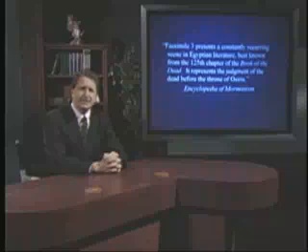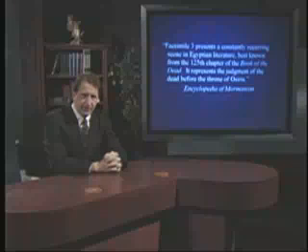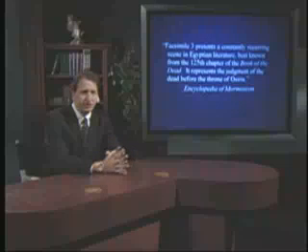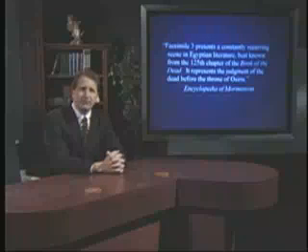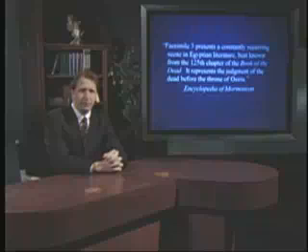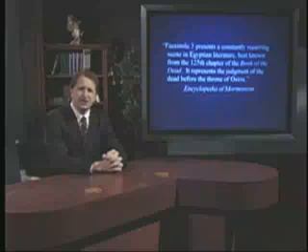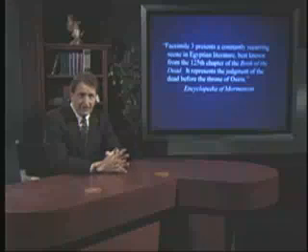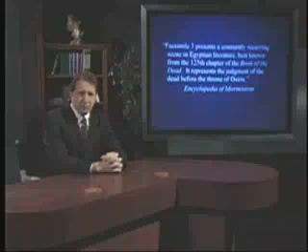It is maintained that Facsimile 3 presents a constantly recurring scene in Egyptian literature, best known from the 125th chapter of the Book of the Dead. It represents the judgment of the dead before the throne of Osiris. This notion, so far as I have been able to trace it, was originally suggested both by William Matthews Flinders Petrie and James Henry Breasted.